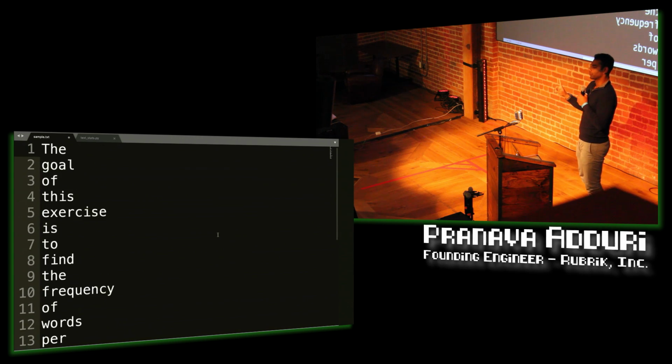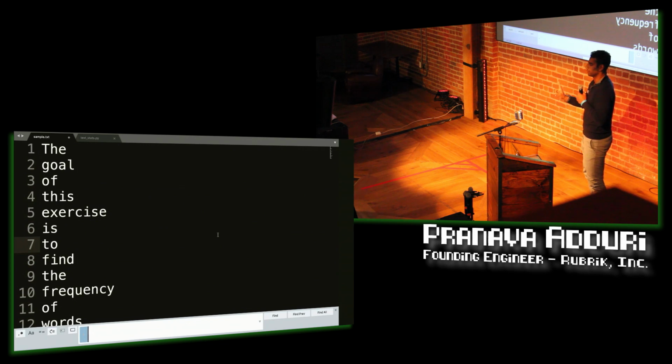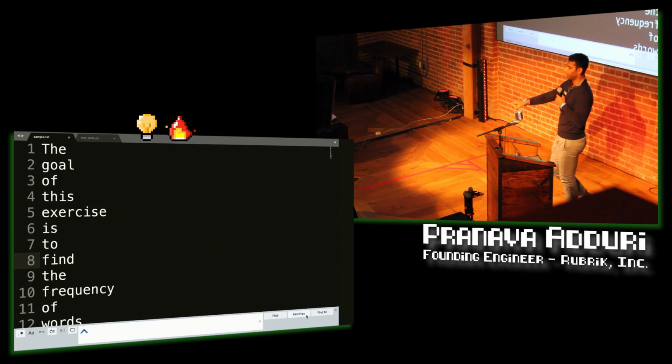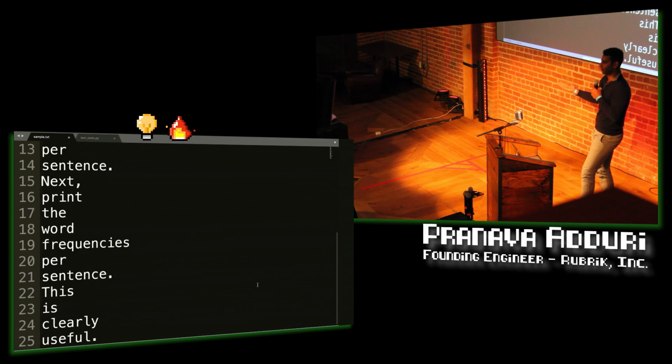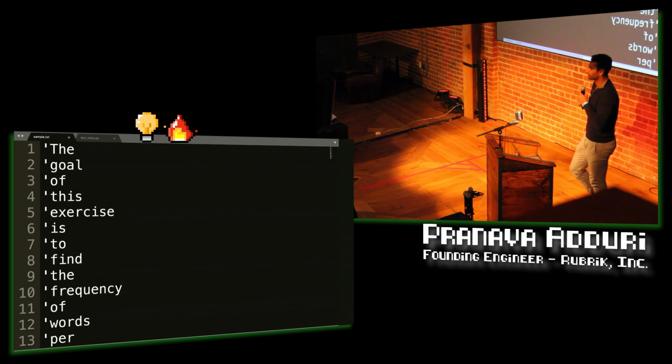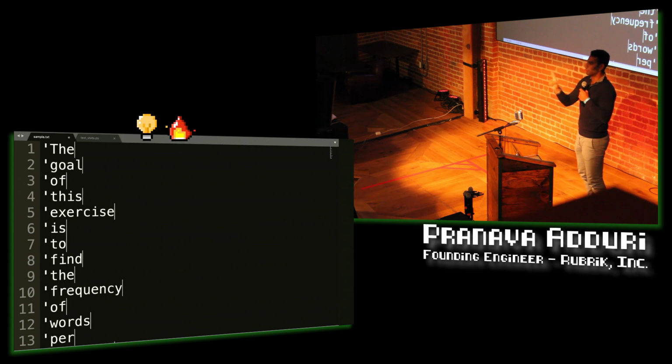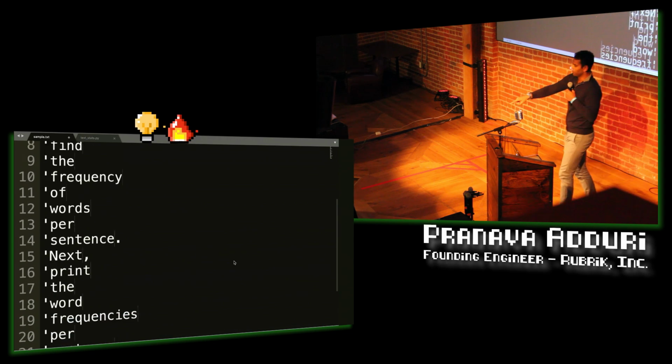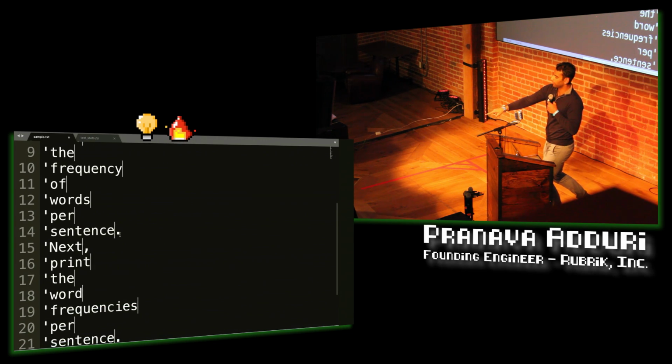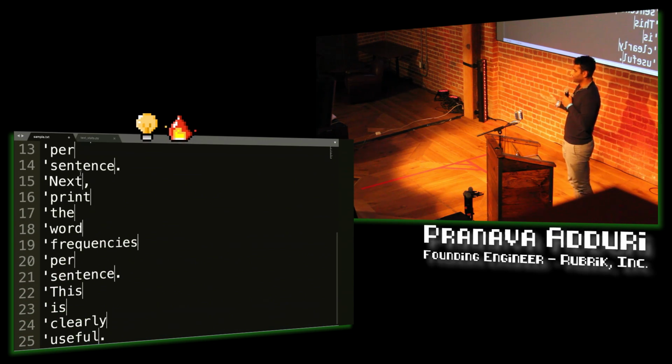Now, the goal was to create a nested array, right? So I want to transform this gradually into Python code. So what am I going to do next? I'm going to select caret, which in regex is the start of every line. So now I have a cursor at the beginning of every one. Let's insert a quote. Now I can use Command Right to get to the end of the word boundary, which is important, because it didn't catch the period or the comma. Now we can go ahead and insert another quote.